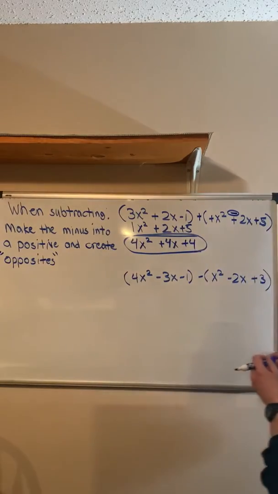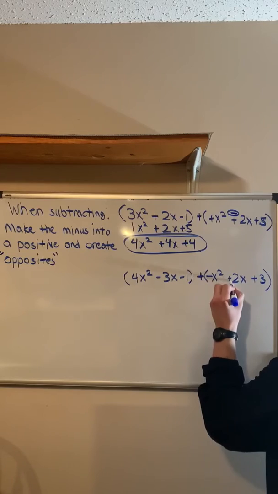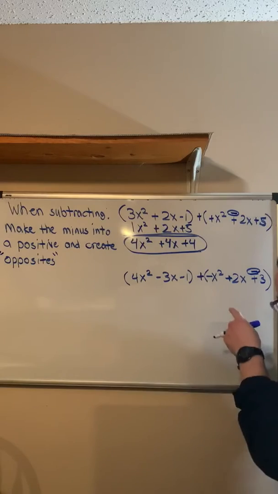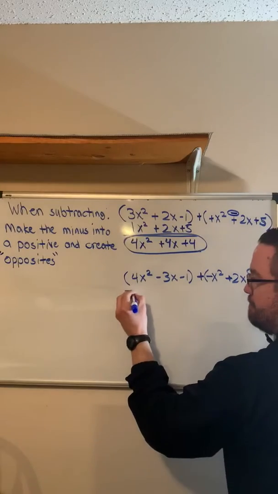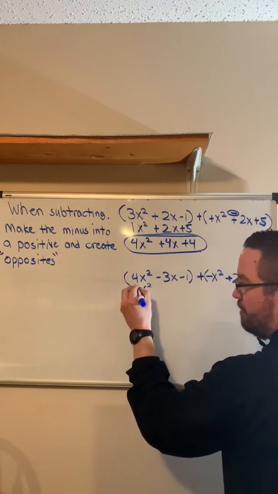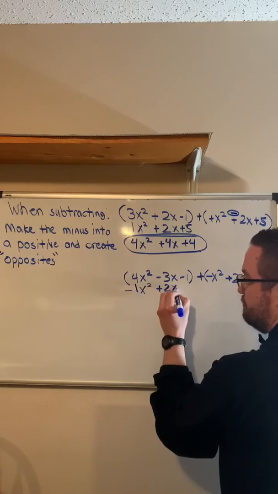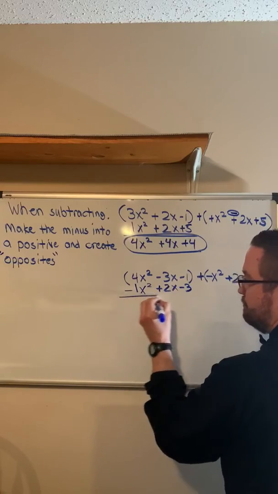I'm moving on. Again, we have a trinomial and another trinomial. I'm going to subtract in the middle, so I just make this into a plus, and everything in here I make into its opposites. So I'm going to take my like terms and bring them over. This negative x squared is going to go right here to be a negative x squared. And if you guys remember, how many negatives do I have here? 1. 2x goes under the negative 3x. And then a negative 3, I move over to be negative 3.